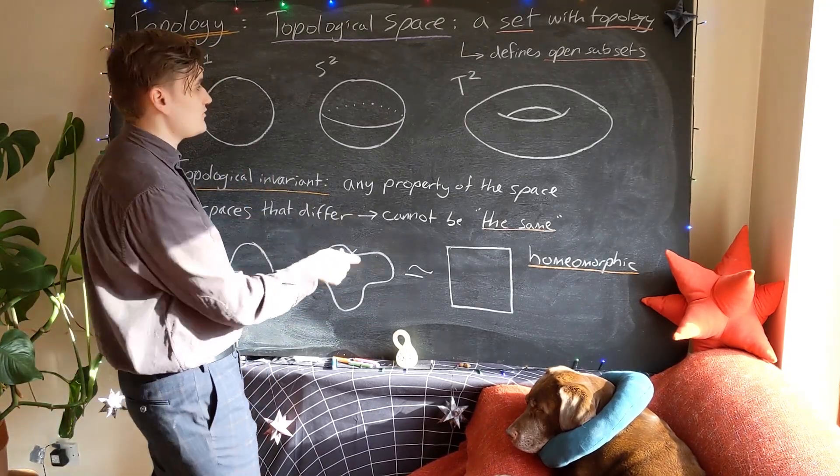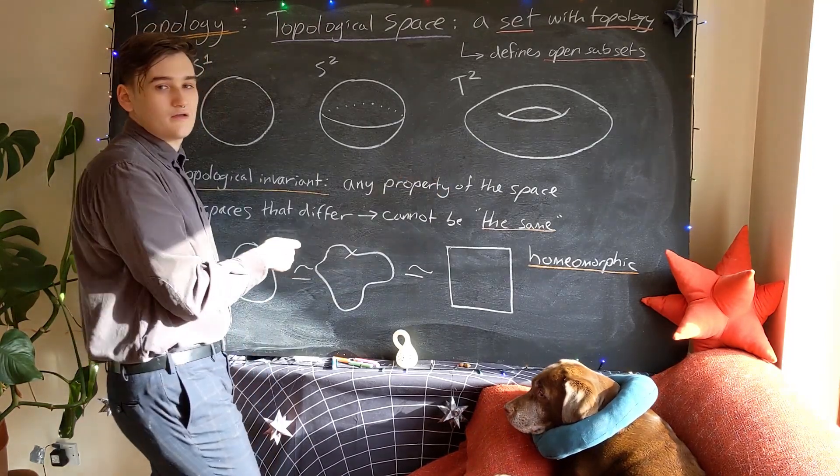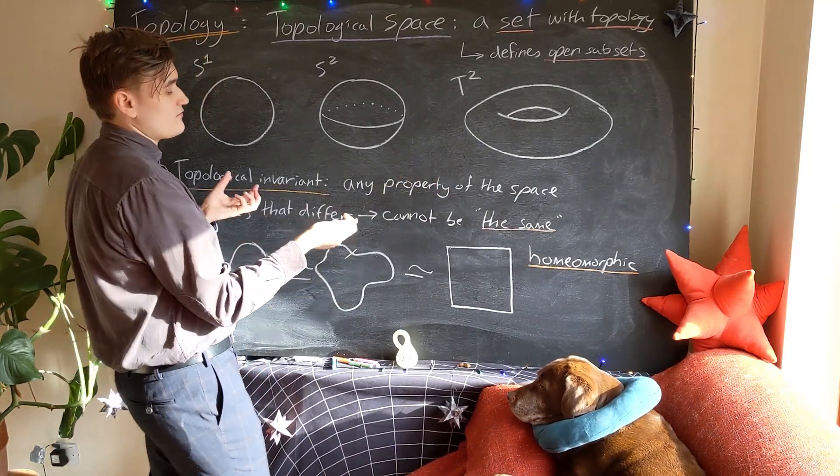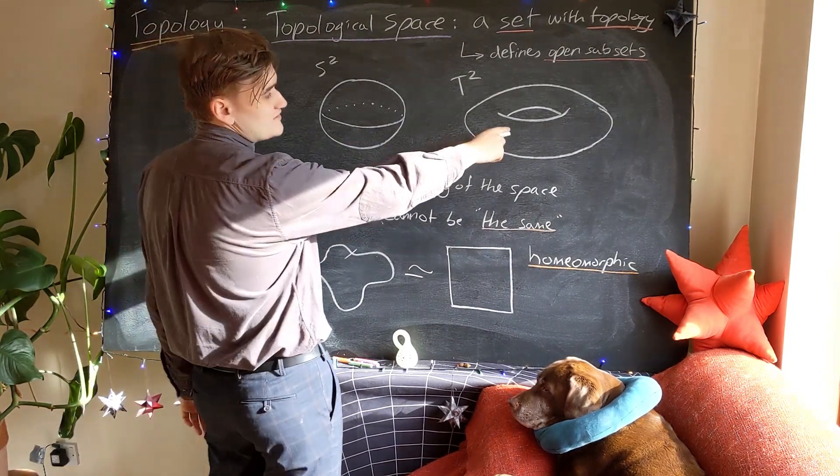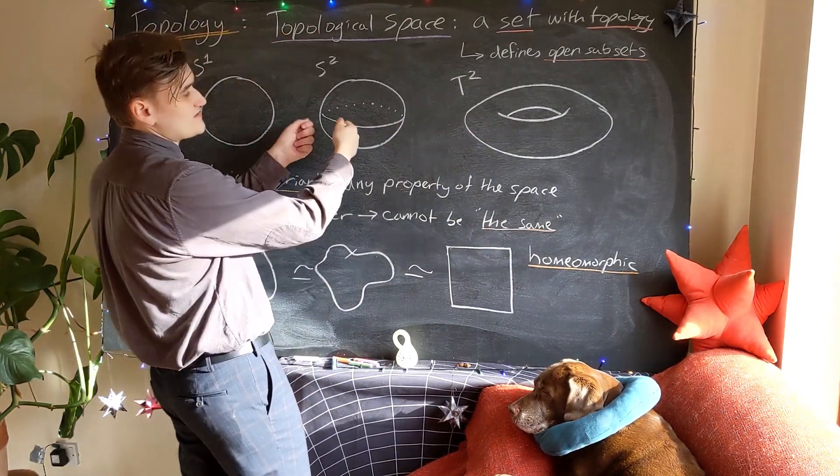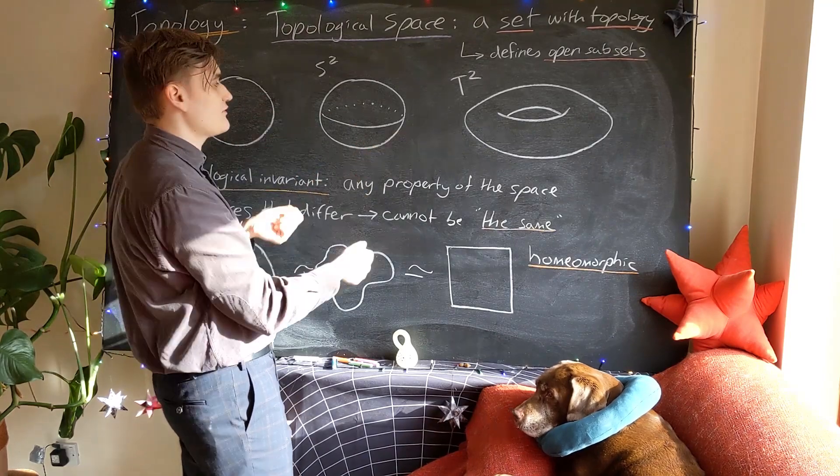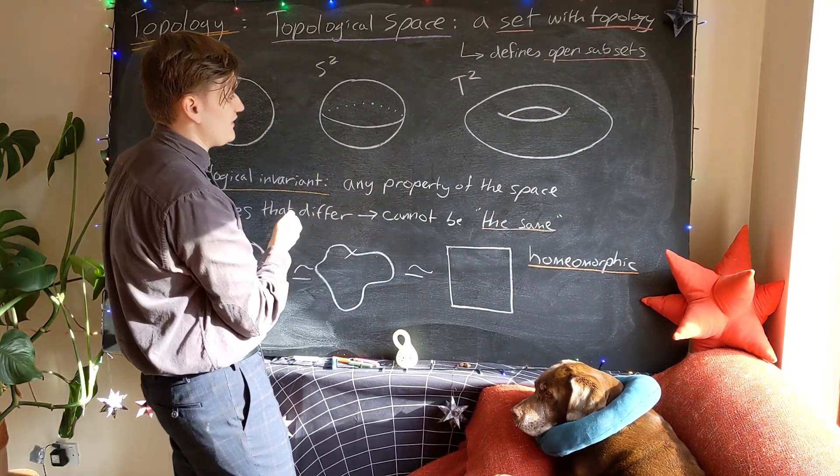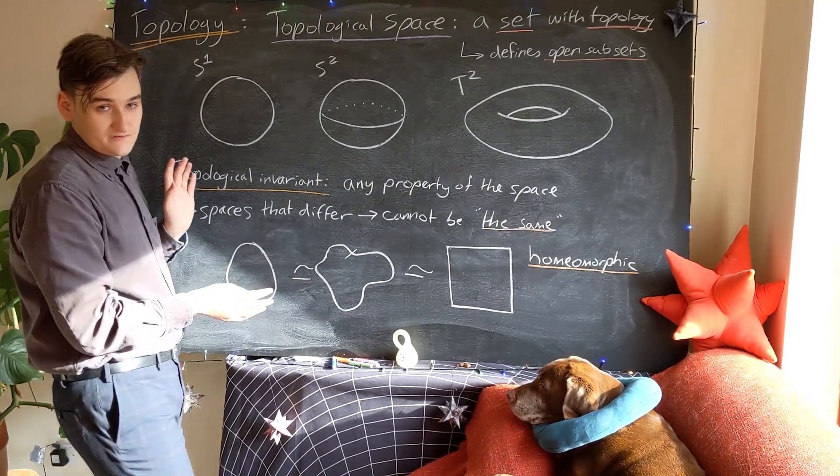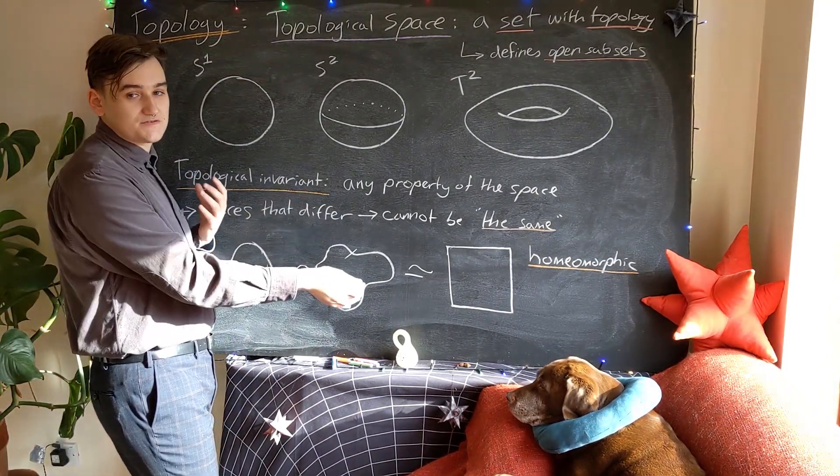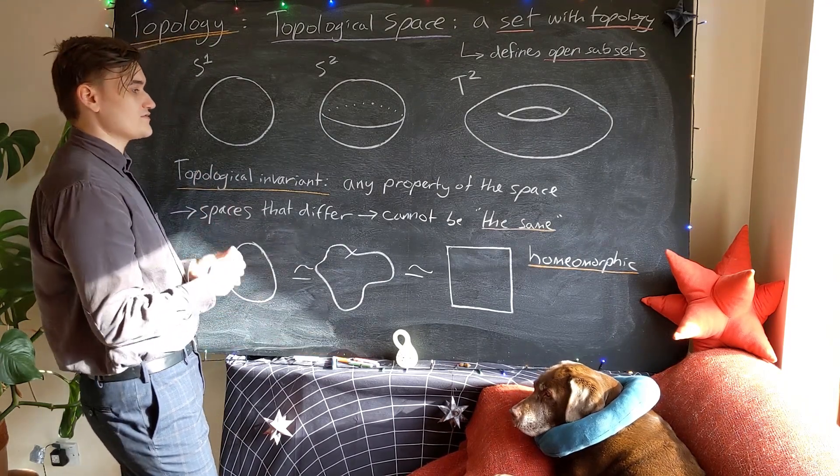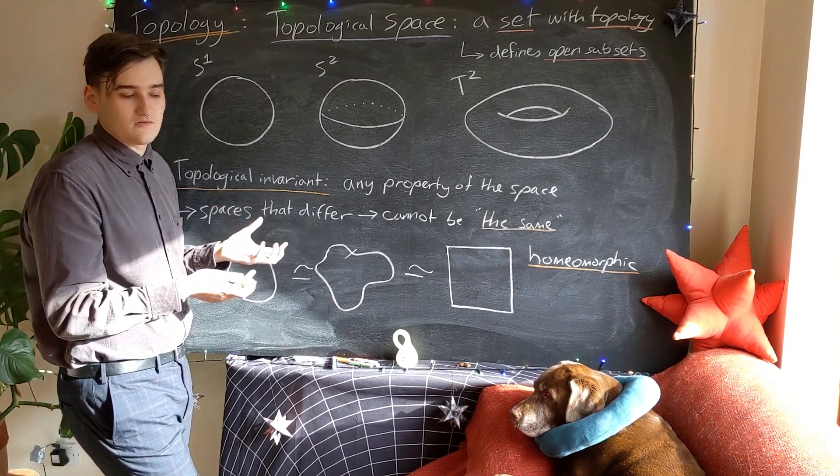So just as an easy example, the sphere and the torus can be easily seen to be not homeomorphic, because the sphere has no holes, the torus has one hole. Or, in order to deform a sphere into a torus, we would have to cut it or punch a hole in it in some way. So just to reiterate then, topological invariants can only lead you to conclude whether or not two spaces are not homeomorphic.